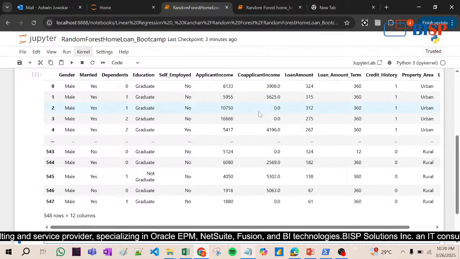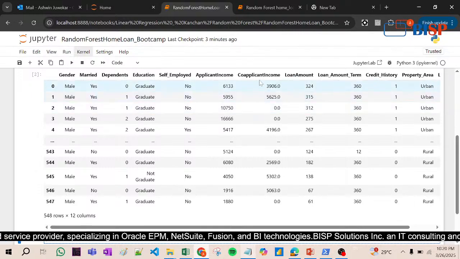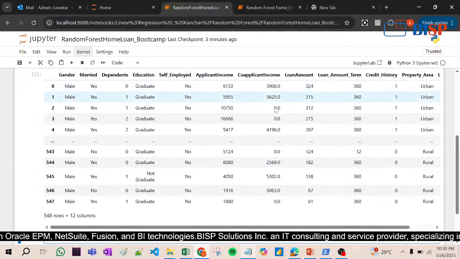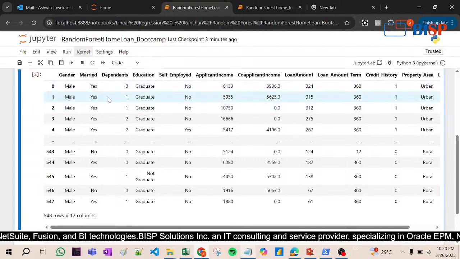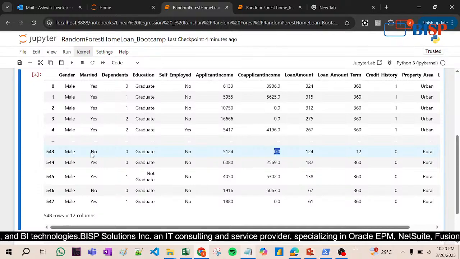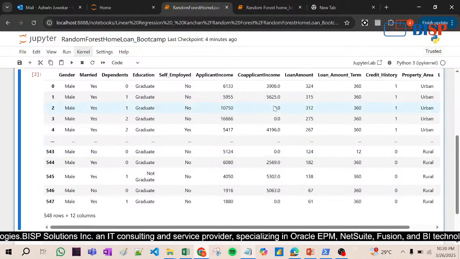Now if you see here, applicant income is there, co-applicant income. Co-applicant means his wife, his partner. Here it is 0, that means he might be a bachelor. Married, yes, okay; here it is written no, married no, that means he is a bachelor. And many times the partner is a simple housewife, so in that case also it is written 0.